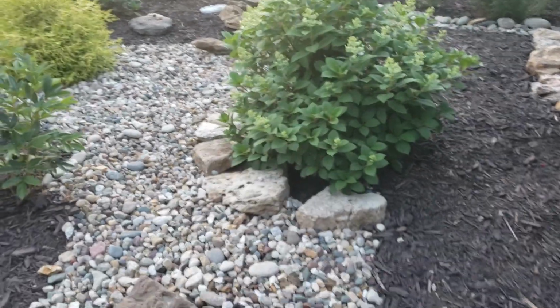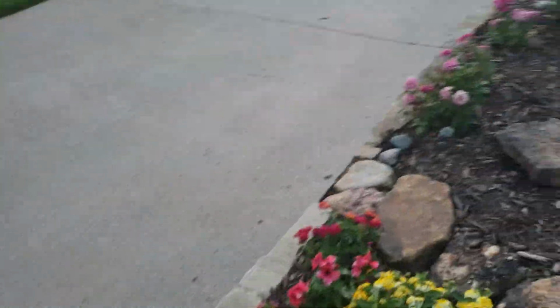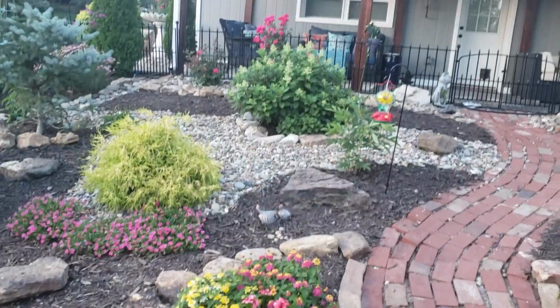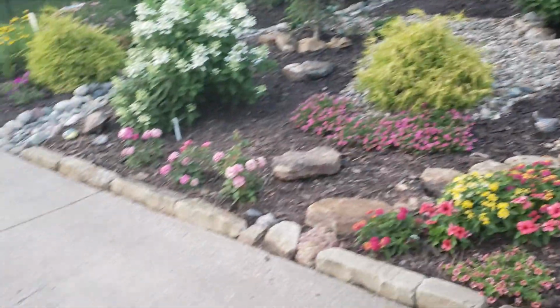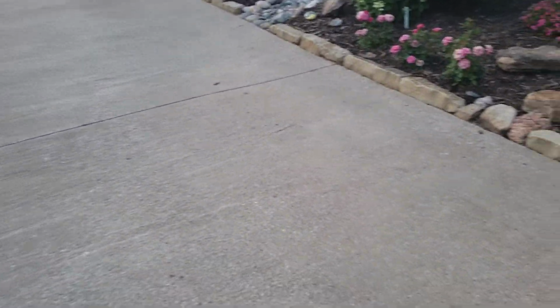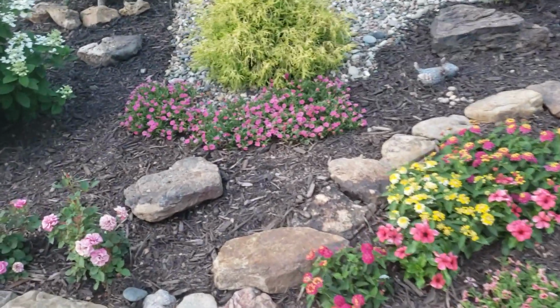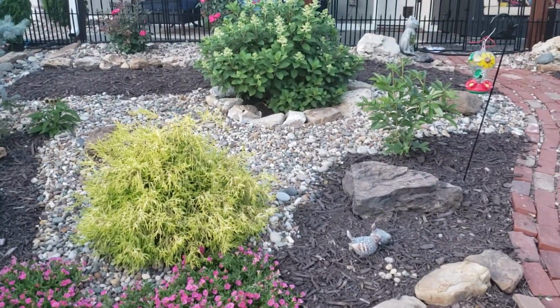I am loving the two-tone of the mulch. Let me get to a better angle. And let me explain why I did the two tones. So I don't know if you can see it or not, but it's kind of on a hill. So you could always see after a big rain, all the mulch was just running down the driveway. So knowing the garden tour was coming, we knew we were going to have to mulch, and we didn't want to see it all just go down the hill. So hopefully these rocks will help keep it in place.